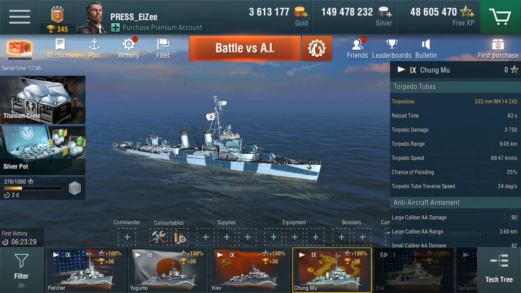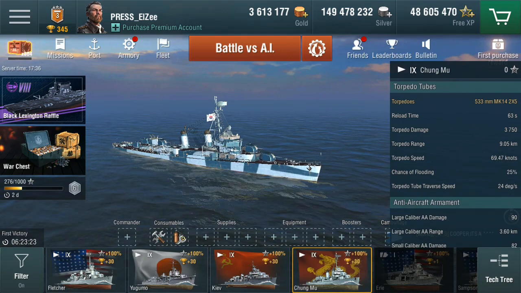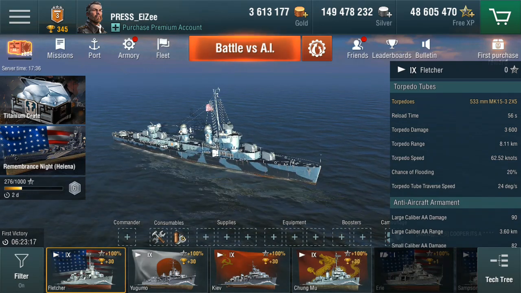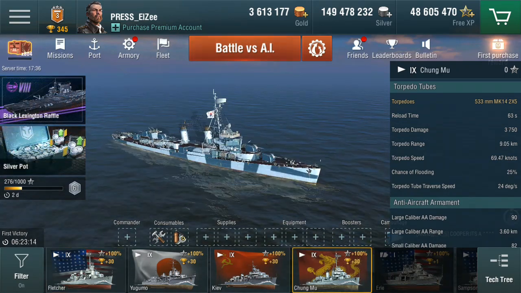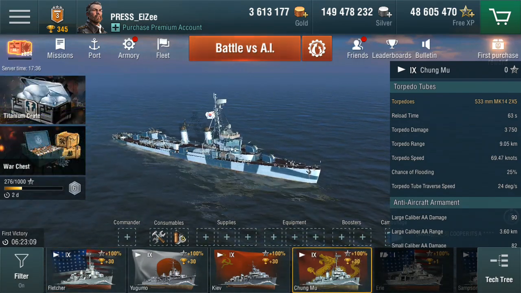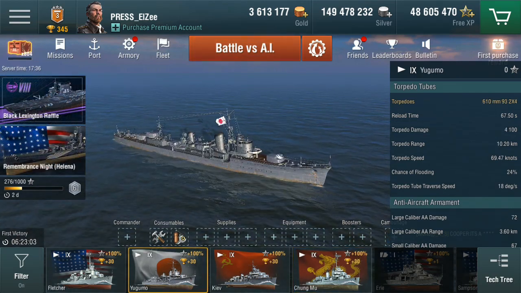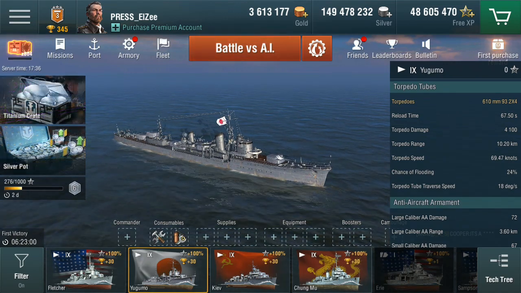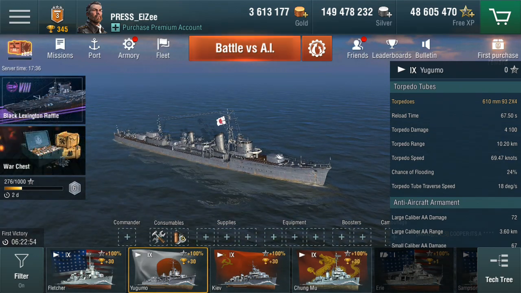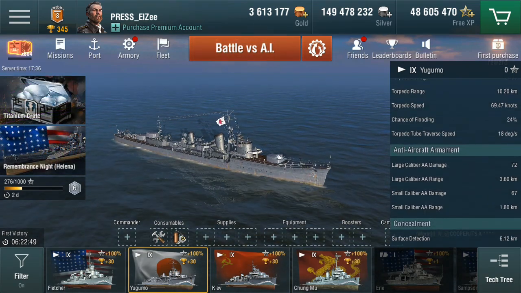They do hit hard, they go a fair distance, and they go a great rate of knots. So obviously they are superior to the Fletcher torpedoes because they are a lot faster. They have about a kilometre longer range. They're slightly harder hitting, but they have a slightly lower reload. And if we compare them with the Yugumo, well, the Yugumo's torpedoes really are a step above the Chungmu, and they can damage destroyers. But then again, I think the Yugumo is a bit sluggish compared to other Tier 9 destroyers.